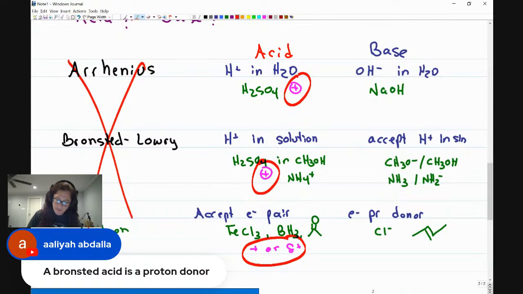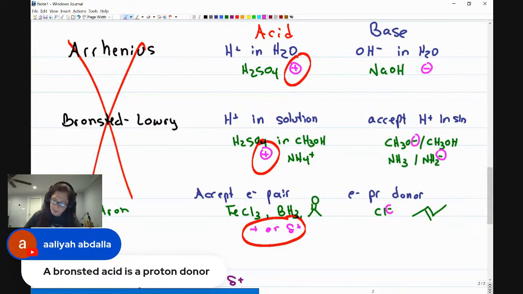If I have an OH minus in solution, the charge on an OH minus is minus. Something that accepts an H plus in solution, well, if H plus is positive, it would be a negative that accepts a positive. So right there, we have a negative, we have a negative. We're looking for something negative or partially negative. And if I look at the Cl minus or the pi bond, that's quite electronegative.